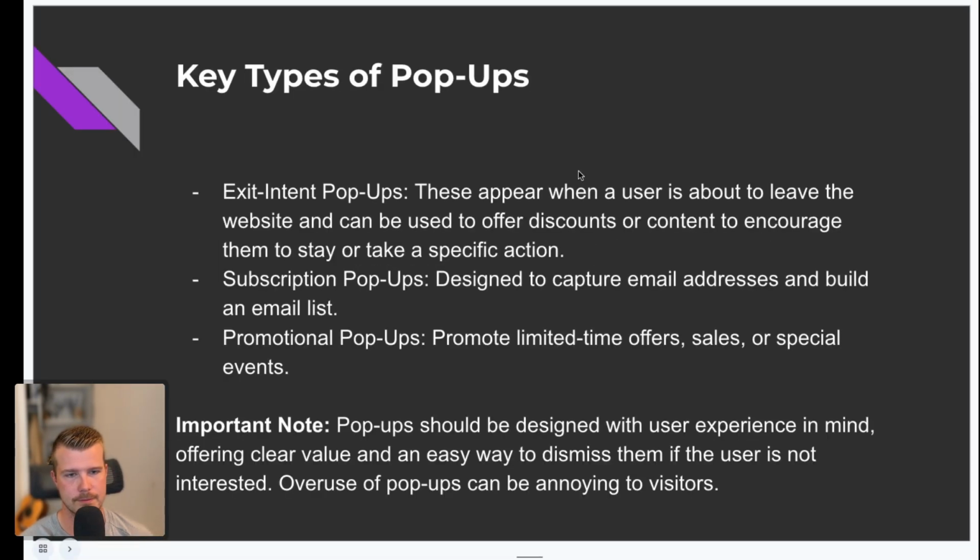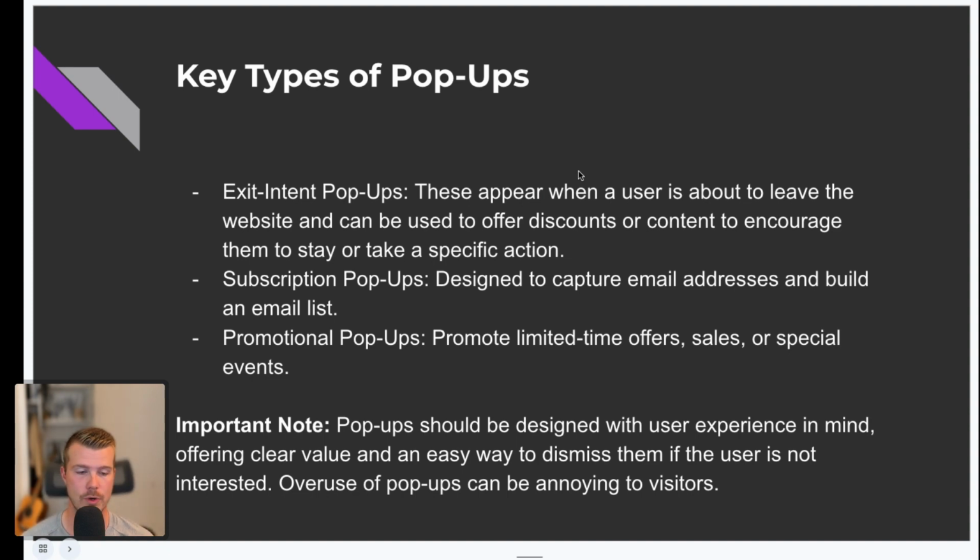So key types of pop-ups here. Exit intent pop-ups. This is appearing when a user is about to leave a website and can be used to offer discounts or basically just to encourage people to stay on the site and take a specific action, right? Subscription pop-ups. This is designed to capture emails and ultimately just build the email list or SMS list. Promotional pop-ups. This is what I mentioned with Black Friday, Cyber Monday, right? Promoting limited time offers, sales, or special offers. This can be really helpful, and it speaks to exactly what people want to see at that given time, right?